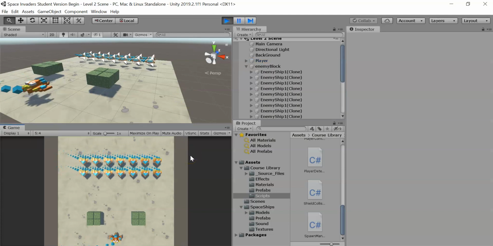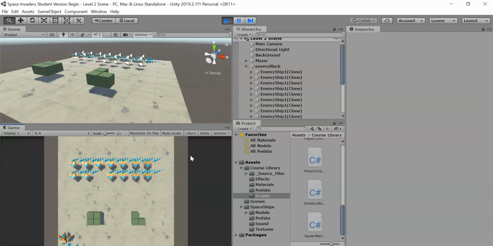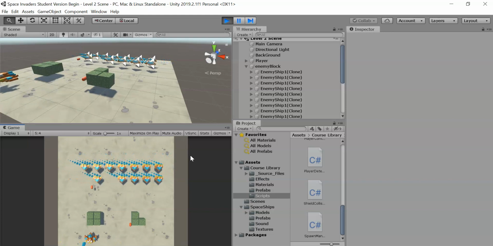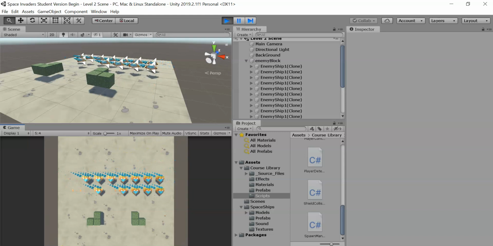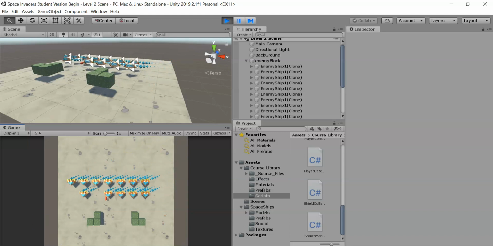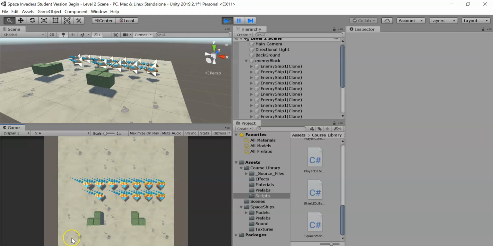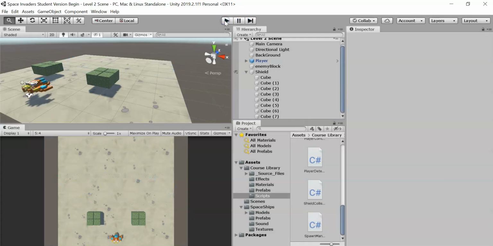And so when I shoot, I take out the enemy, the enemy takes out me, and then you can't see it, it's off the screen. I have a little debug log that says game over down on the bottom here. Anyway, I just want to show you to make sure, because some people are having trouble getting the on trigger.